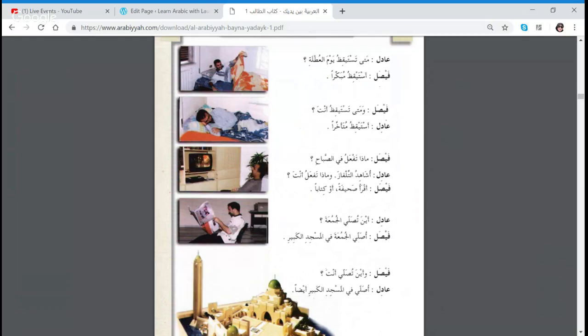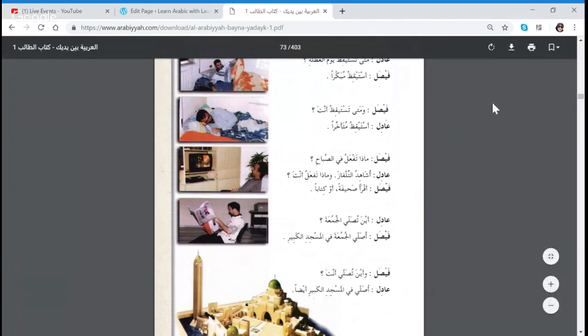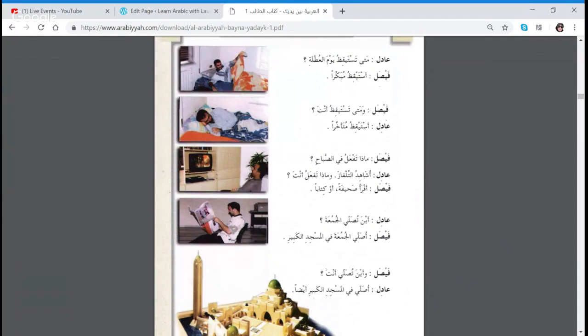But then we have different, what we call forms of the verb, and the most common ones are between 1 and 10. So you can have up to 10 different forms, sometimes even up to 15, although those are really rare. But they use the exact same root pattern, the 3 root letters, but they have different combinations of those letters. In this case, the actual verb itself is أستيقظ. So you have an aleph, sin, and ta that you add to the beginning of the word, which actually makes it a form 10 verb, which is kind of ahead of ourselves. It's a little bit too much information on verbs today, but they give it to you. So I just want you to understand why there are so many letters in this one. It's because it's a different form.